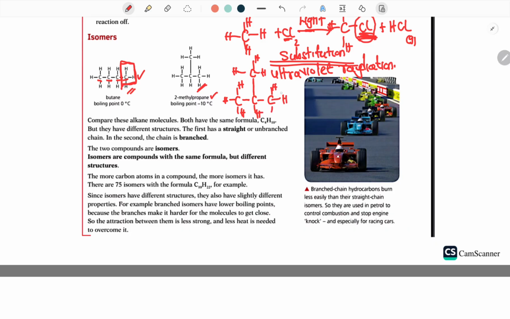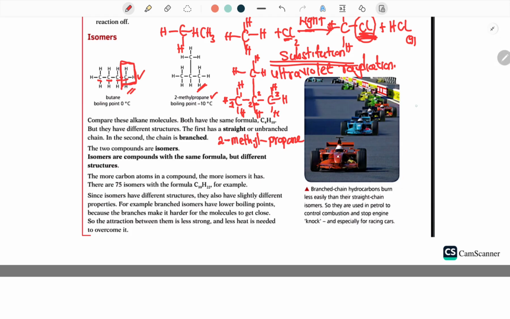Now, how do you name this compound? Simple. The first thing is, you know that this is methyl. Whenever you see a carbon with 3 hydrogen atoms, it's called methyl. It's also written like this. So, count where the methyl is. This is carbon 1, carbon 2. So this is going to be 2 because that is where the methyl is. The methyl is on the second carbon atom, so you say 2-methyl. Then you count how many carbon atoms are there in a straight line. 1, 2, 3. So this is propane. So 2-methylpropane. And that is how they name this isomer. That's it.